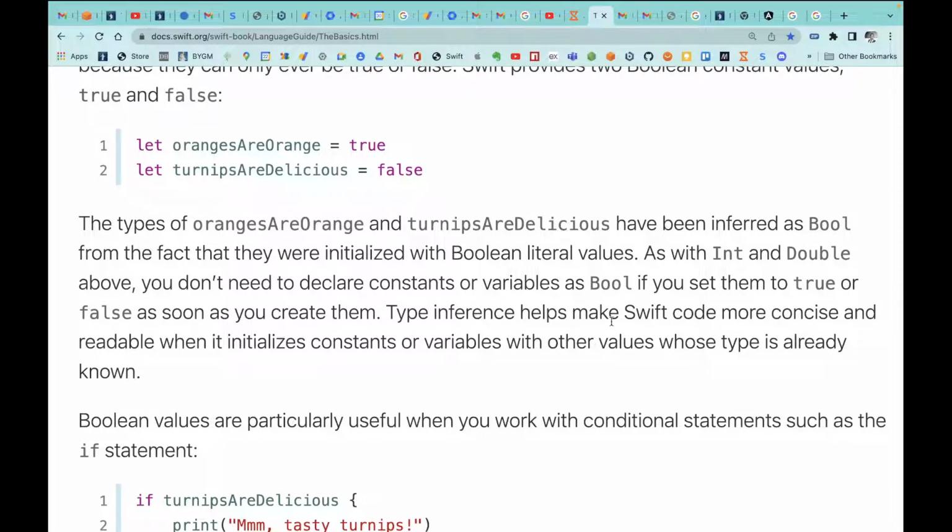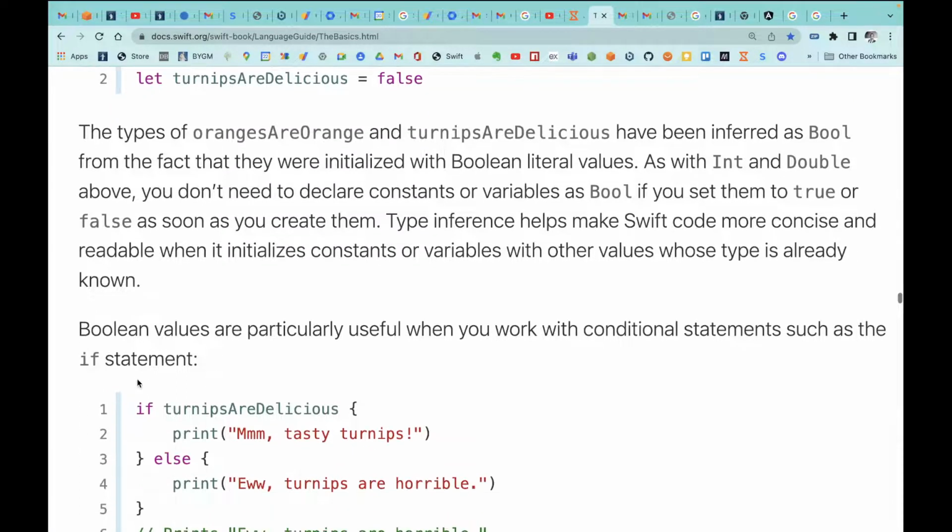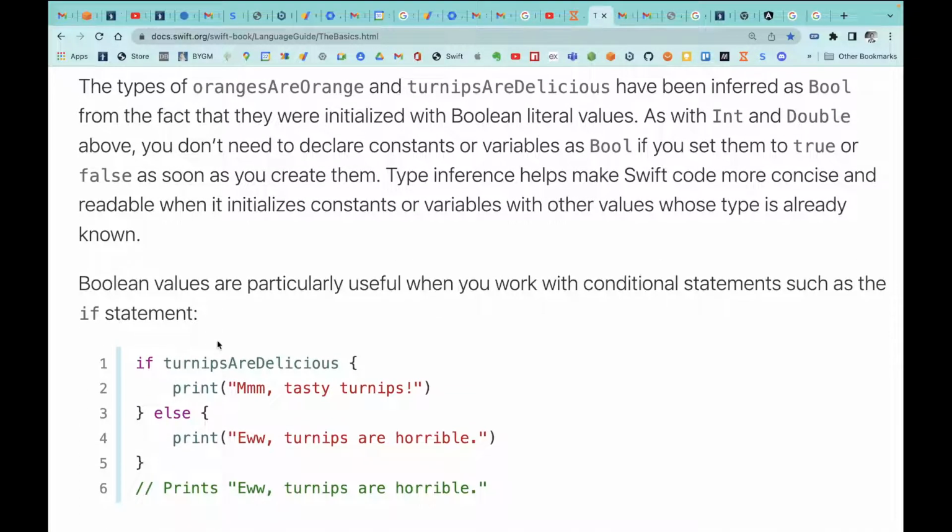The type inference helps make Swift code more concise and readable when it initializes constants or variables with other values whose type is already known. Okay. Boolean values are particularly useful when you work with conditional statements such as the if statement.